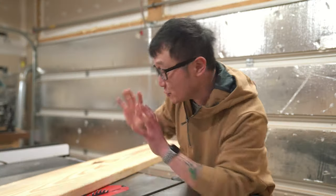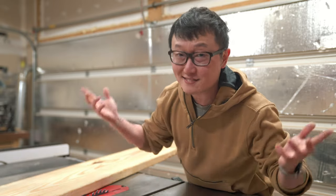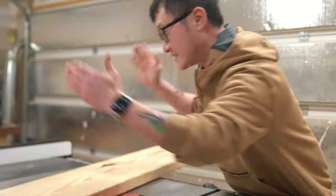So I got the straightest 2x12 construction grade pine I could find, along with some hardware and paint that we're gonna use later on. But the first thing we're gonna do is cut this guy the length to fit the little nook that's in my entryway.